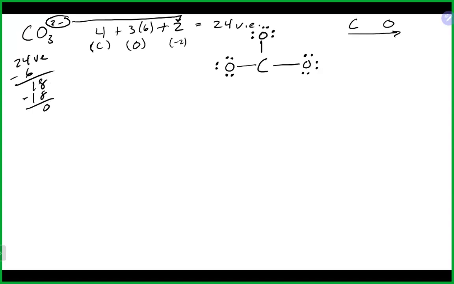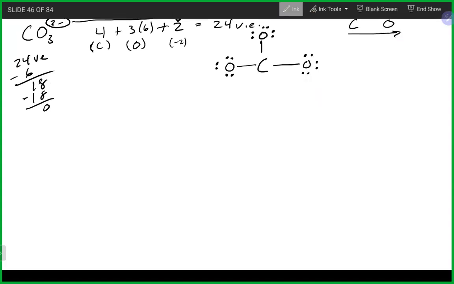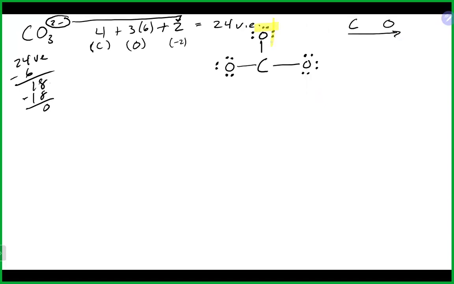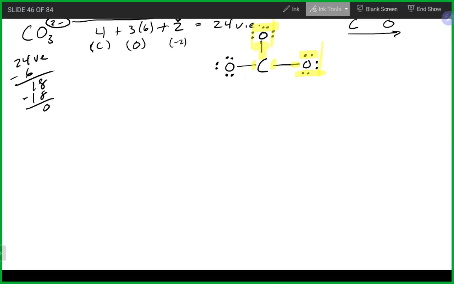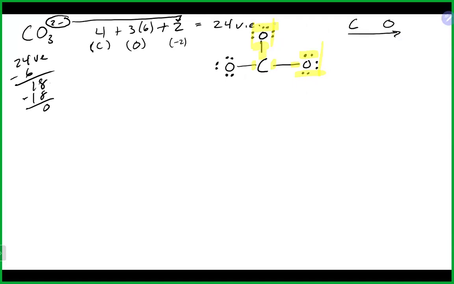What I want to do is to make sure that everybody is okay. If we look at the oxygens here, we got 2, 4, 6, 8. All the oxygens are the same. They all have 2, 4, 6, 8. But carbon here has 2, 4, and 6 only. So carbon is actually short of the octet rule here. That is a problem. We cannot leave our Lewis structure like this because in this structure, the way it's drawn, carbon has not met the octet rule. We have basically put on all of our electrons there.